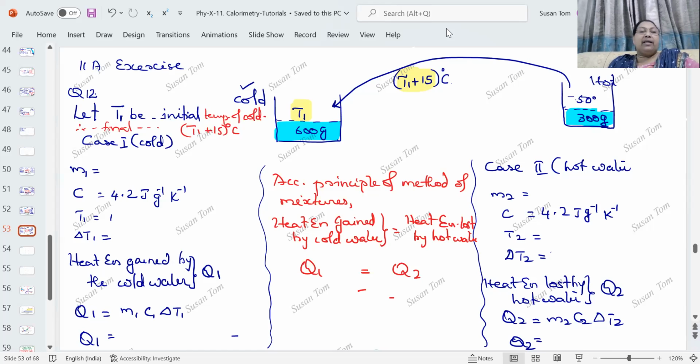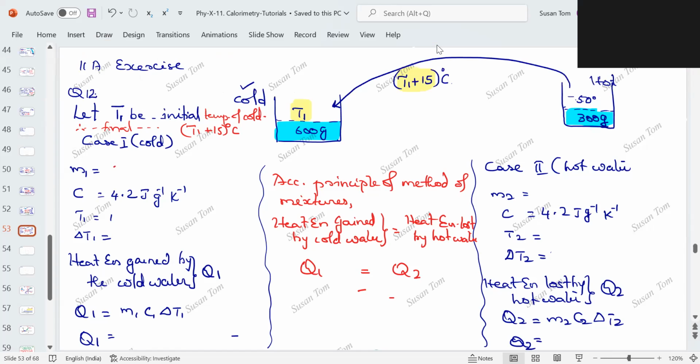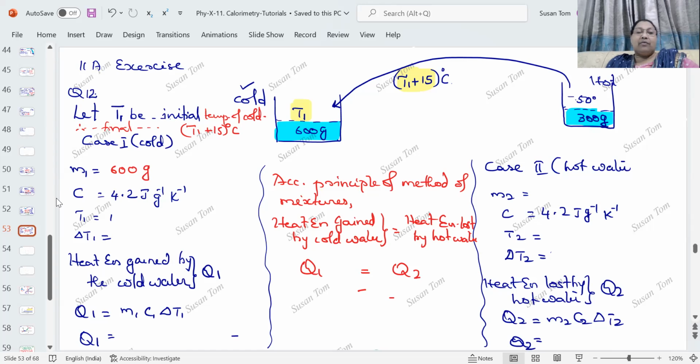Okay. Now you tell me the mass of cold water. Let us just fill the values. Mass of cold water. Tell me. 600 grams. This 600 grams is already on the diagram, so I'm writing now. I'm not looking into the book. Then T1 initial temperature is T1. So delta T1 is directly given, 15 degrees. Can you write it is directly 15 degrees? Because it says however much. Suppose it was 5, 15 more means 20. 20 minus 5 is 15, the difference. The difference they have given directly. Is it okay?